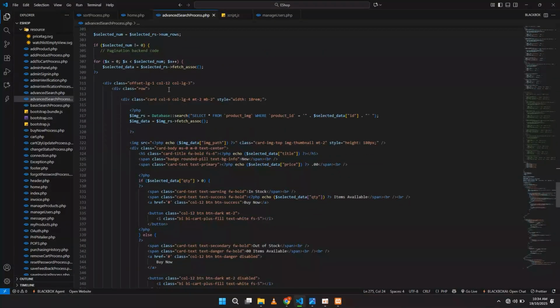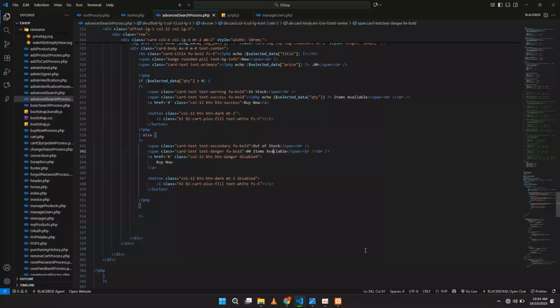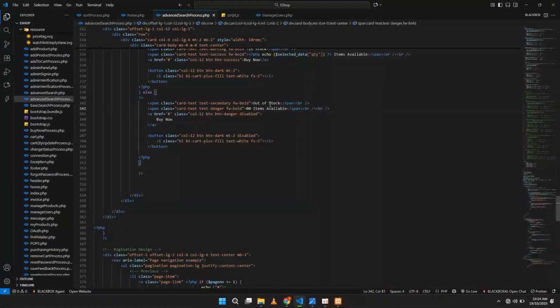Then using a for loop, I display each product card dynamically. Each card shows the image, title, price, stock, status, and buttons for buy now or add to cart.